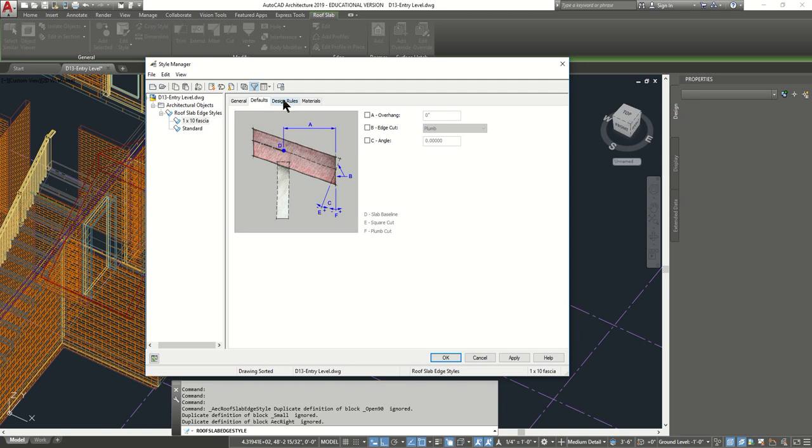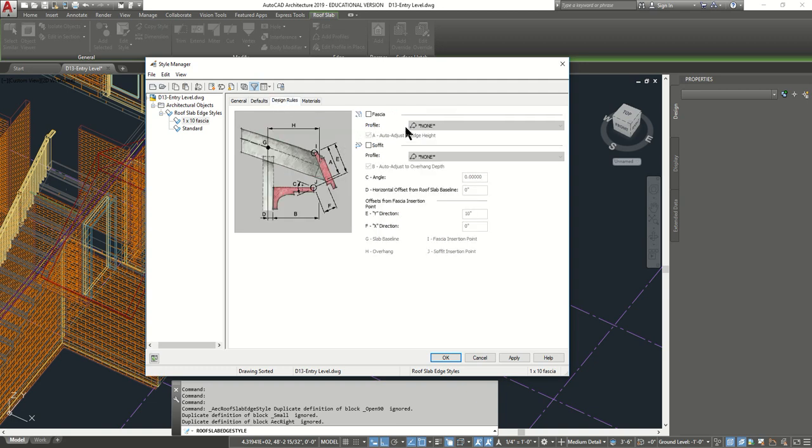Then we go to design rules and use our fascia, which is the one over here, and change it to the one we just built. Go up until you find it right there. Allow it to auto adjust and then press OK.